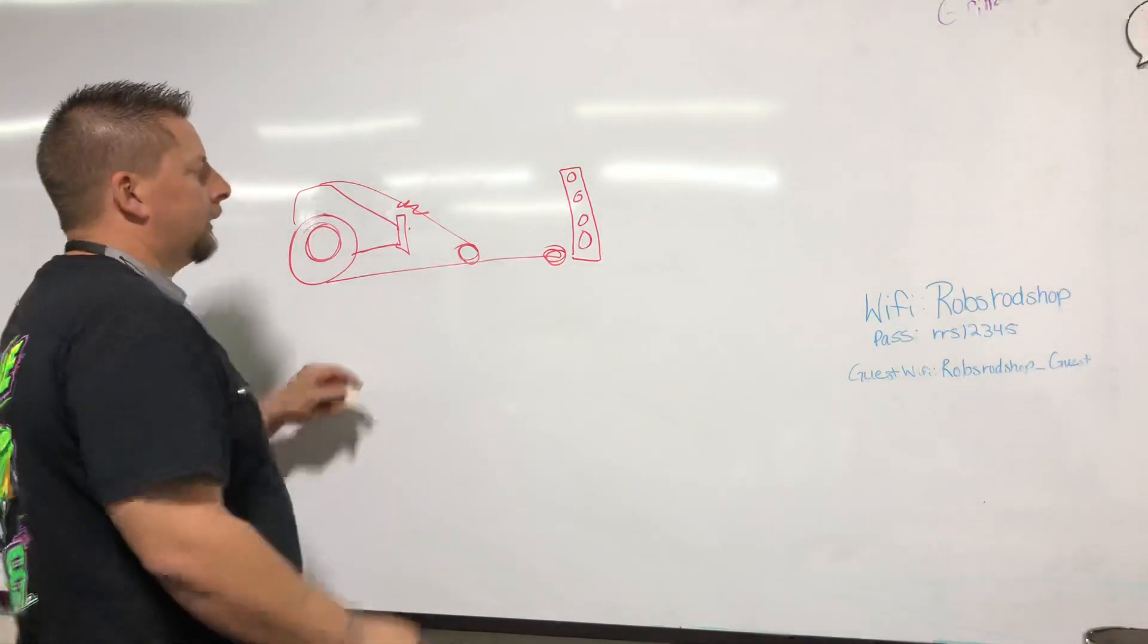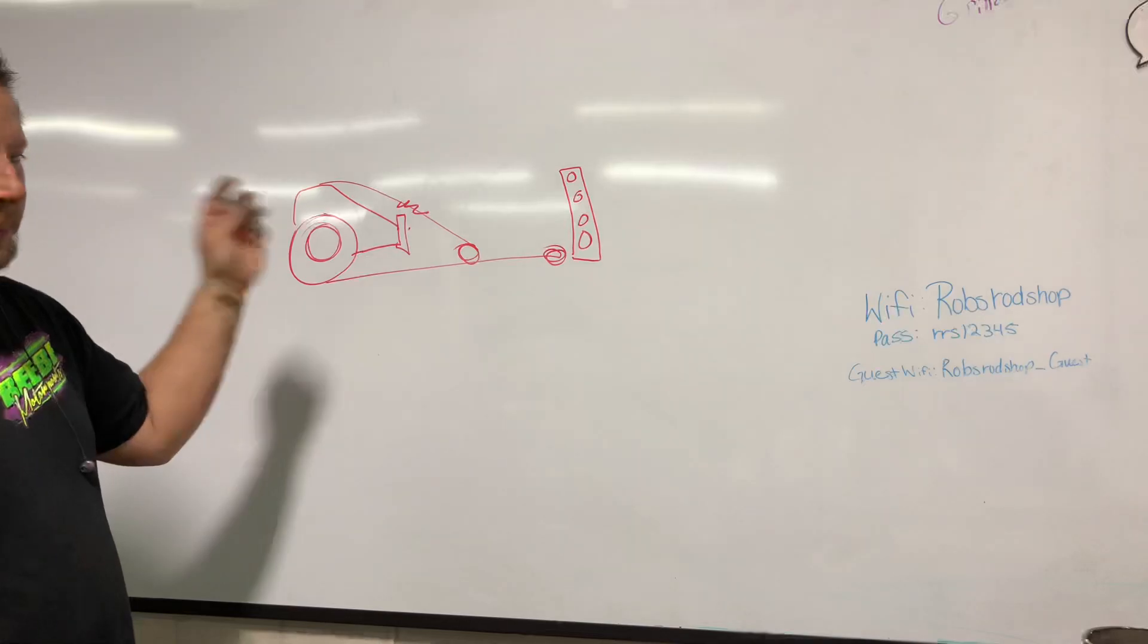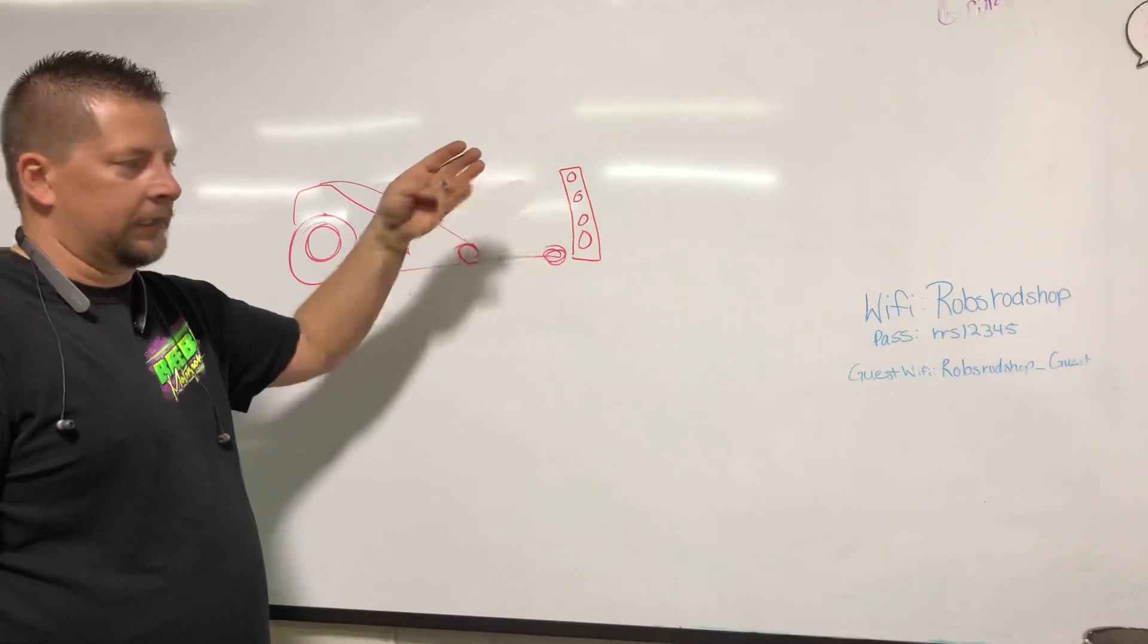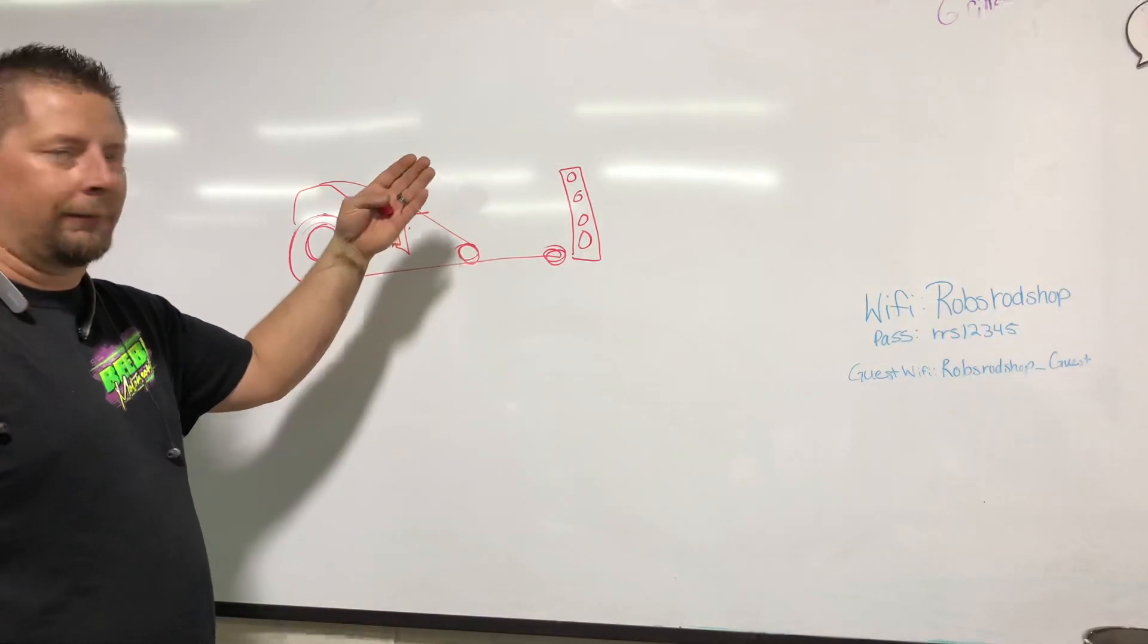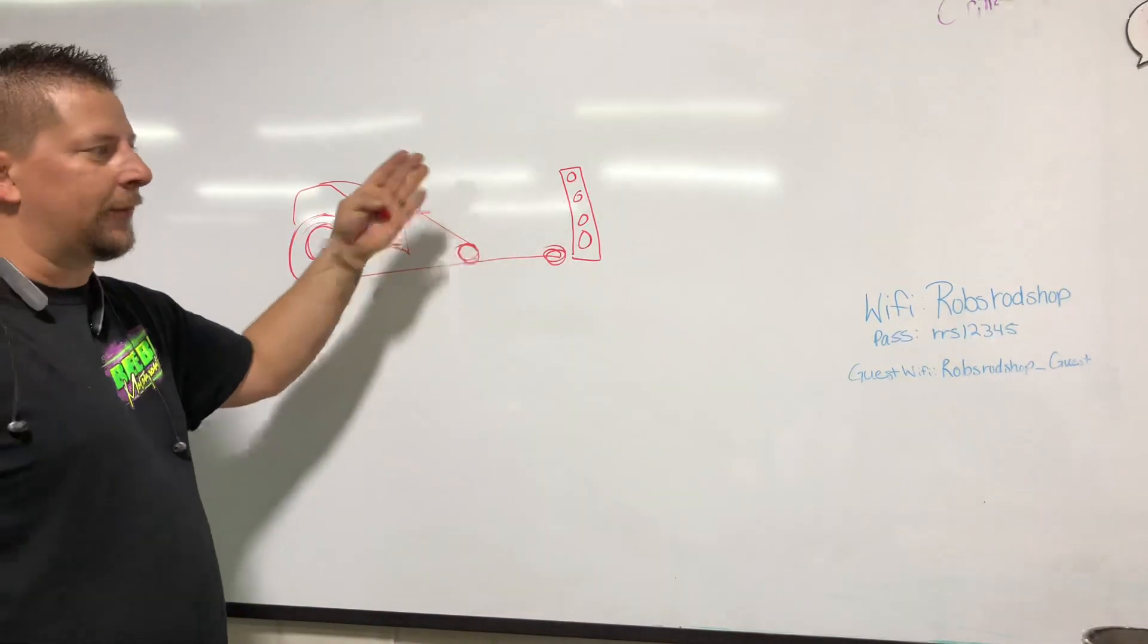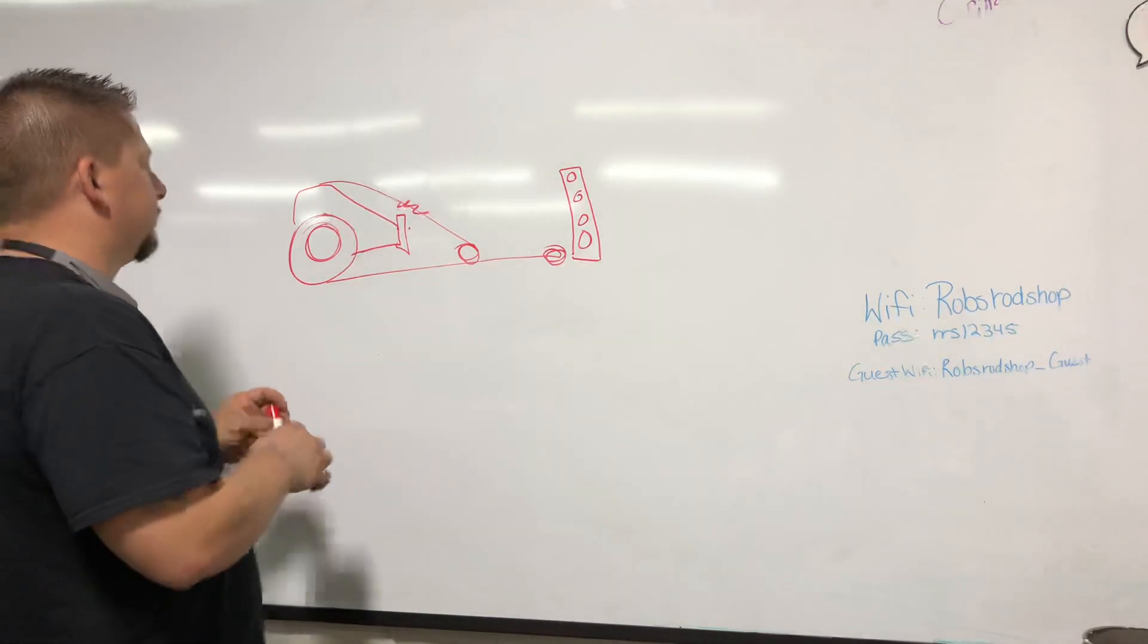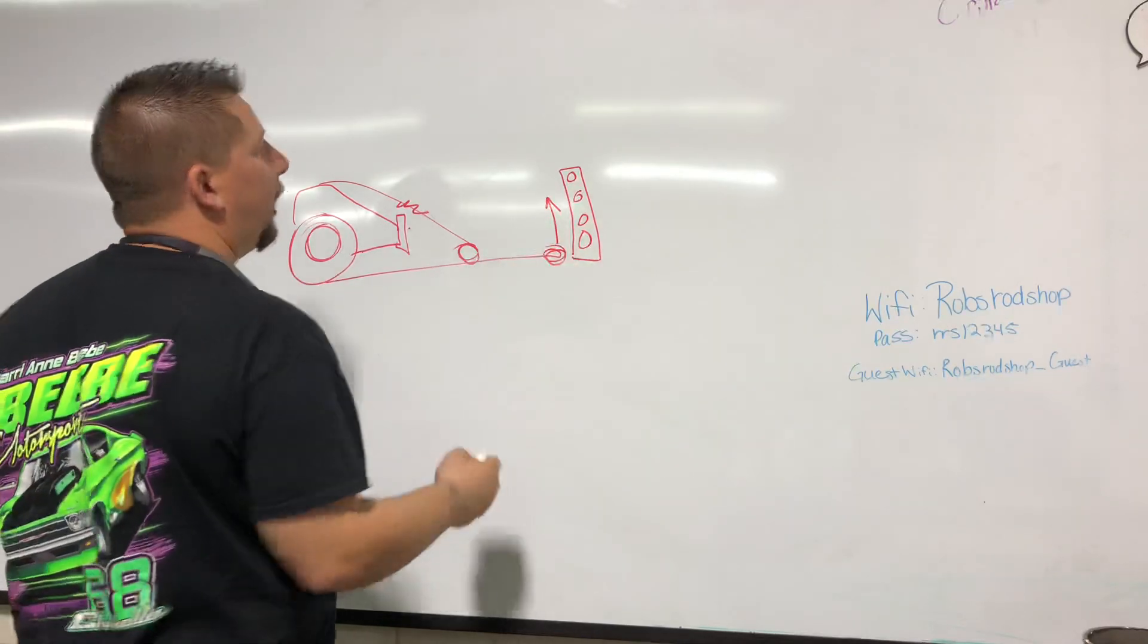All of the adjustment as far as how much the car is going to separate, how much bite it's going to give it, how quick it's going to do it, all that stuff is determined about where this pickup point is in the car. So if they have it set too low, you may not be able to get the bar up far enough to work correctly with a radial tire. If they have it too high, you may not be able to get it down low enough to stop from putting too much pressure on a slick tire.